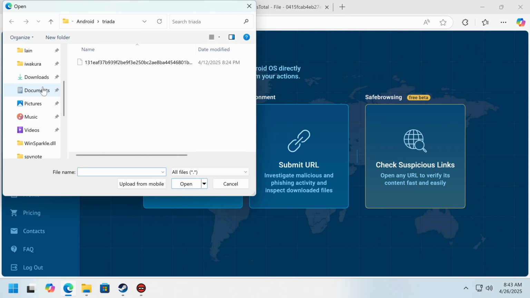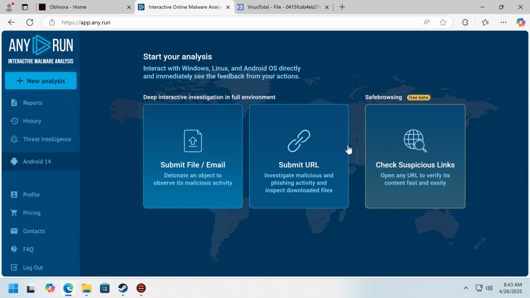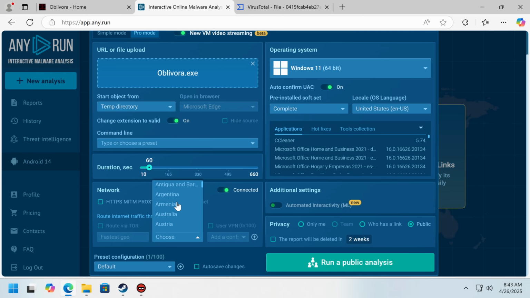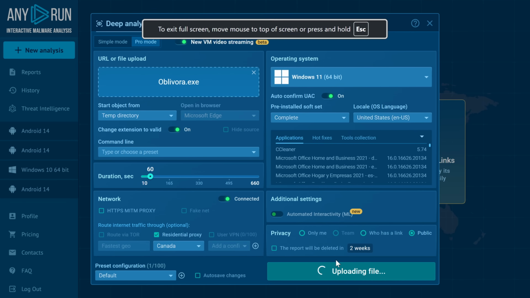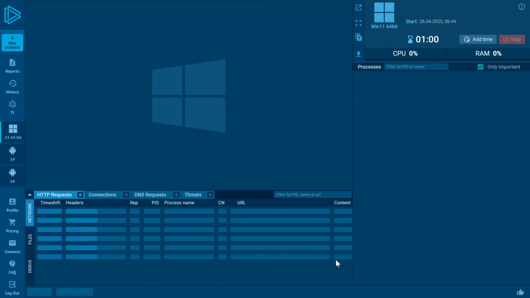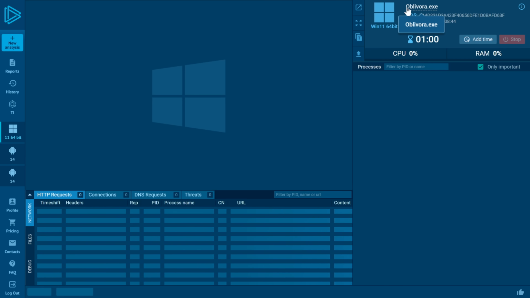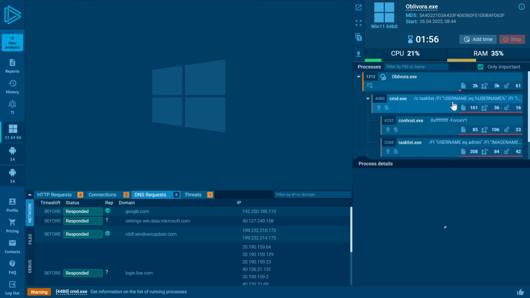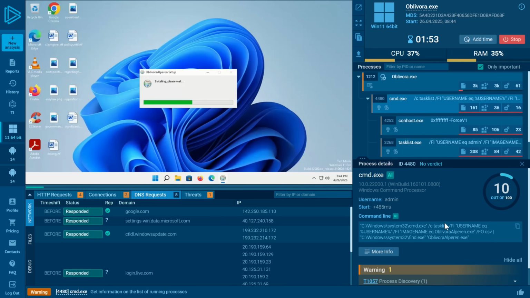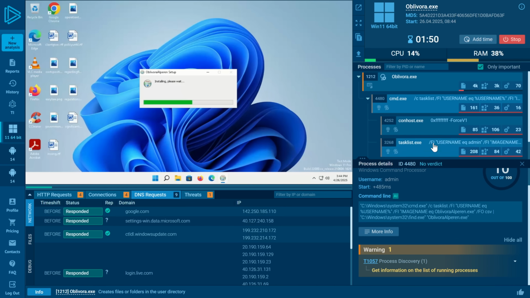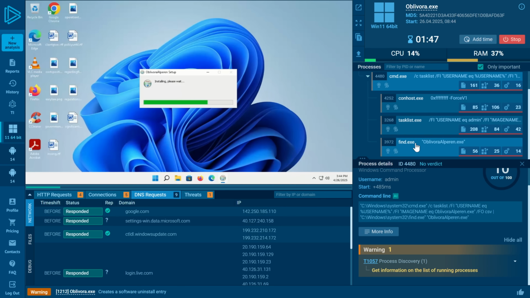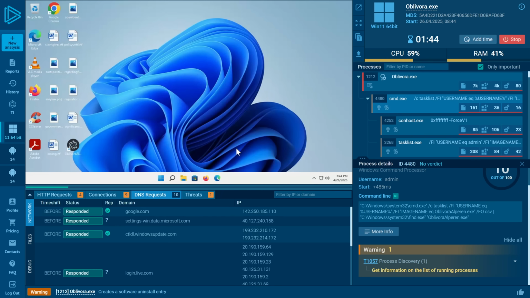Now from what we've heard, apparently it is quite obvious that this isn't legit once you do run it in a sandbox. And he did mention that it's checking the IP, so we'll put a residential IP on this, because that is sometimes a way that malware tries to avoid both sandboxes and other analysis environments. Of course, a commercial sandbox is running on a remote server, not your local computer. So let's see what Oblivora is really doing. Oh, I don't really like this. So task list. Now scrolling through this, I can see a couple of immediate red flags, in addition to the fact that a red herring app was actually installed to the desktop.